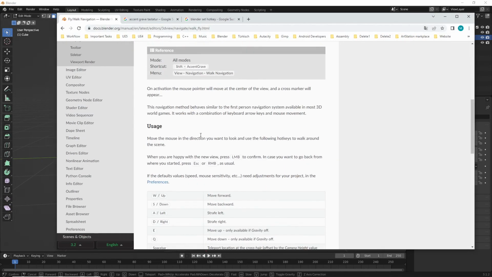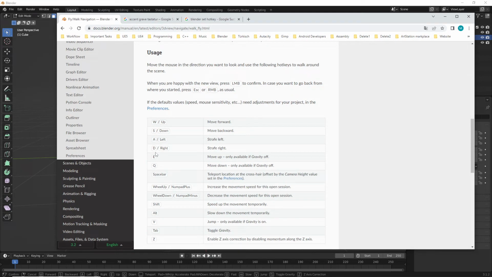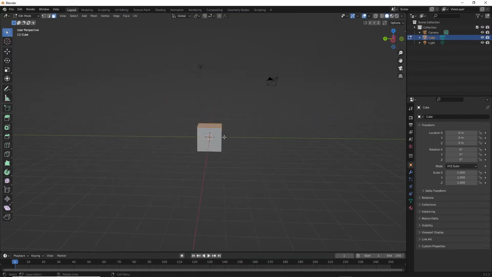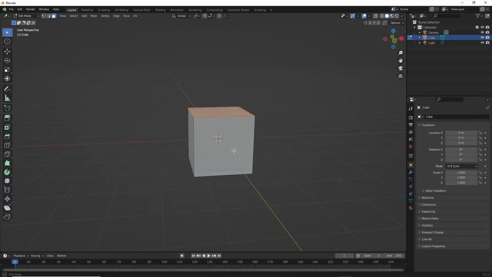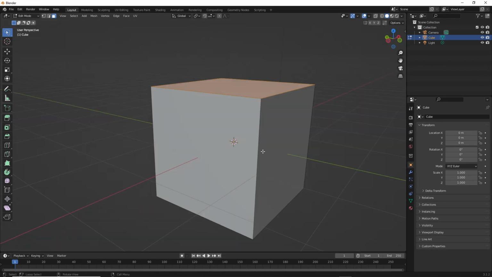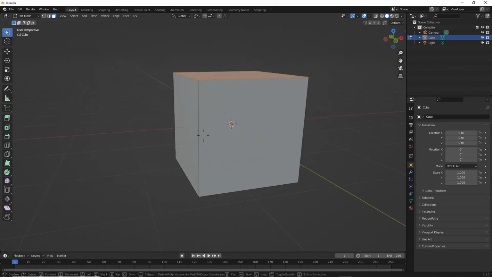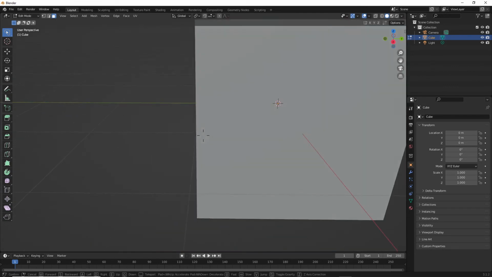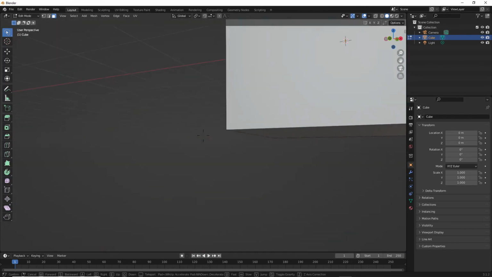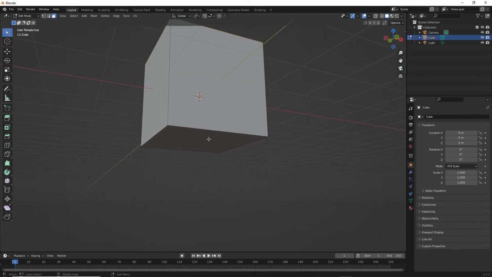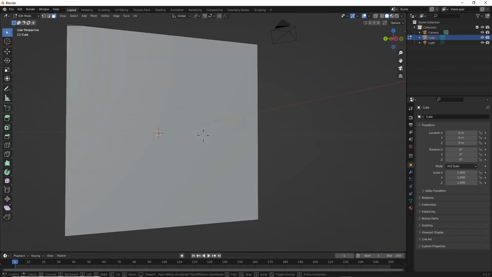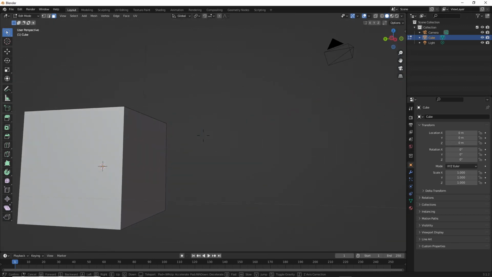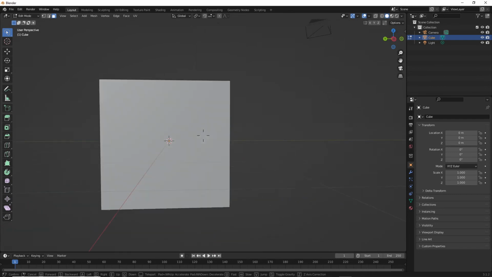If you are used to WASD and these combinations, then this one is an alternative for people to use this navigation here in Blender, because this is very convenient for me, and I can activate it all the time and go where I want very fast, at least for me, and then work on. I hope it helps you too. And yeah, this video is just short. I think that's enough for this video.